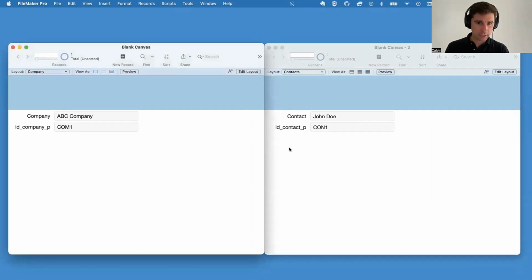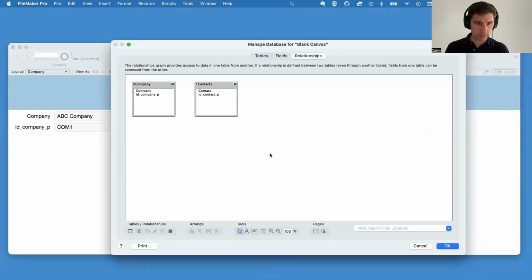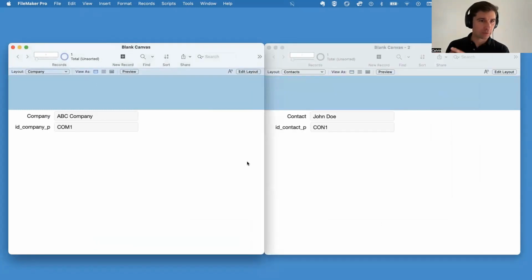And we've got primary keys for each of them, but they're not connected at all. Let's look at how this looks in define and manage database relationships. There's no connection between these 2 tables, and so it's not relational yet.